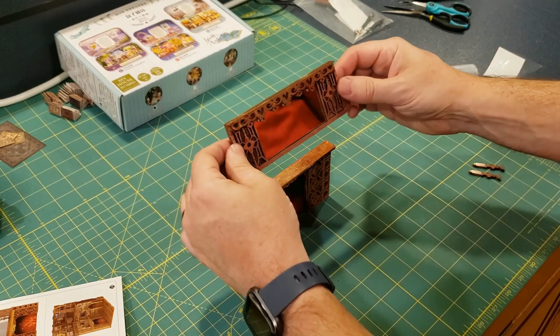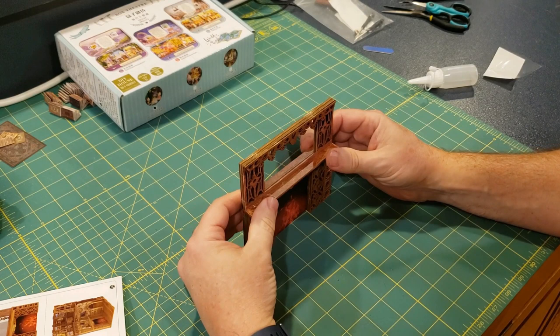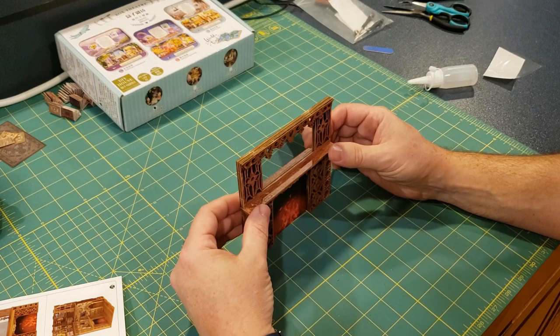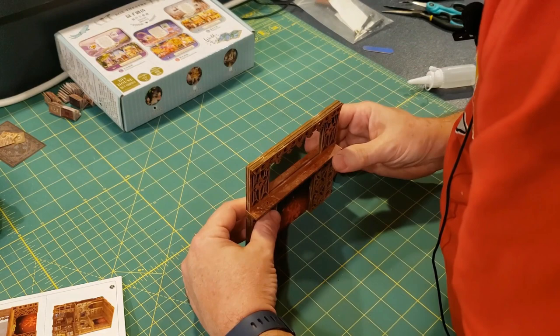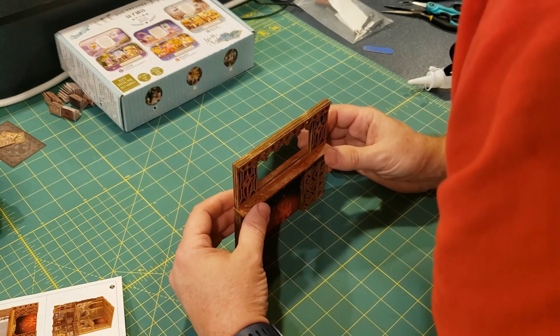Oops. We're gonna set it on. Make sure it's level with the back. Make sure it's straight, even on both sides. Okay. I'm just gonna press it down a little hard just to get it to stay.